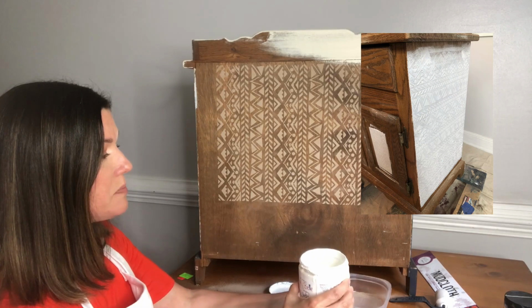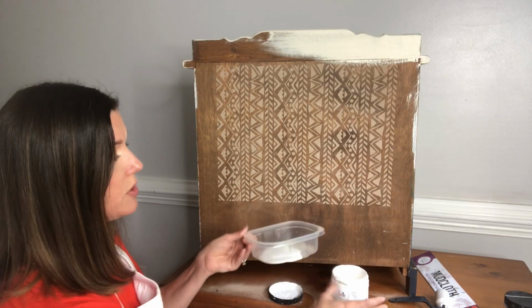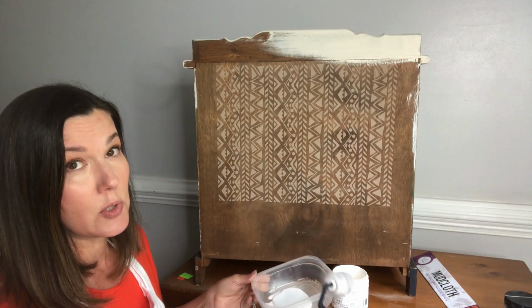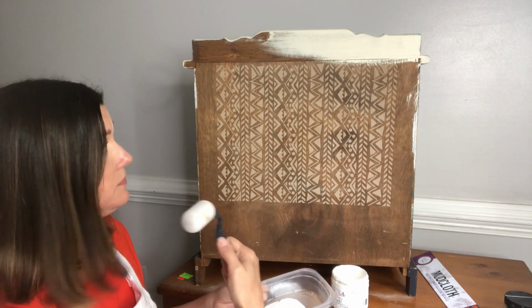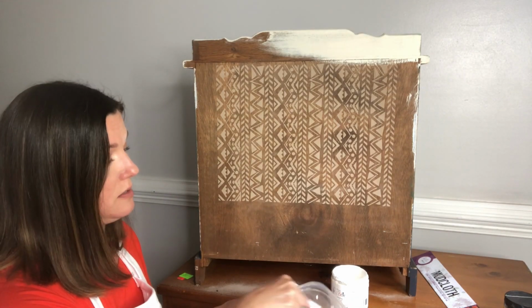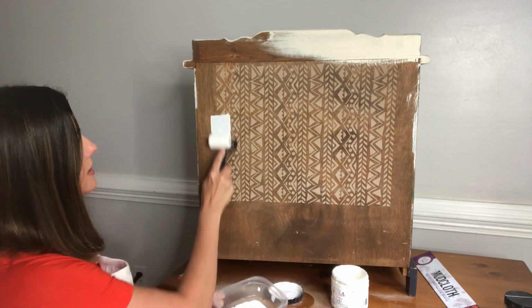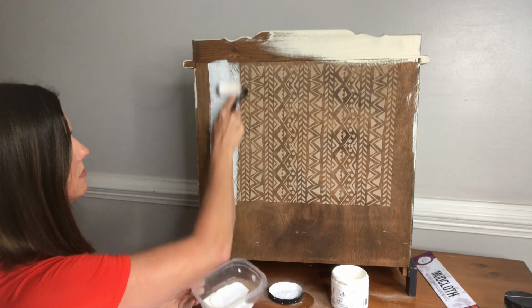So I'm going to take some of this Boss, this just happens to be the white, okay, and I'm going to put it into a container. Now, I like to use a little handy dandy roller rather than a brush, especially since I just throw these away rather than wash them and reuse them and fight with trying to get Boss out of my great brushes. My brushes are like a precious commodity around here. I don't want to ruin them. So I like to use these tiny little rollers to roll on my protective coating.